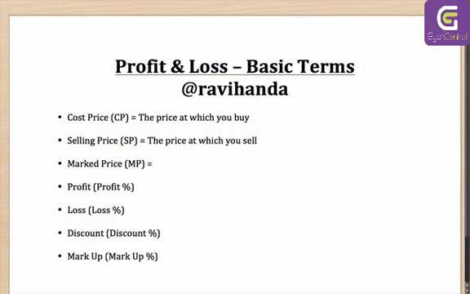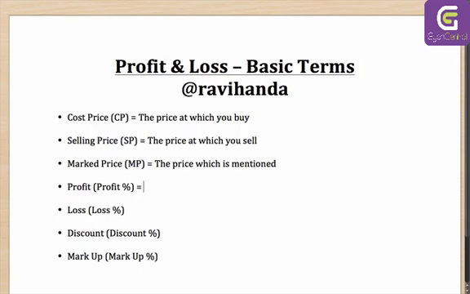Then comes the question of what is the marked price? Well, it is something like the MRP, the tag which is on a particular piece of cloth. Often you would have seen that you don't actually buy objects at MRP. This is the price which is mentioned on the commodity. That is the mark price. You might be buying it at that price, you might not be buying it, but the price which is printed, that is the mark price.